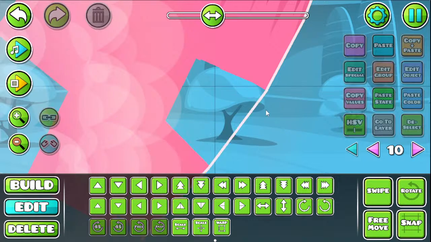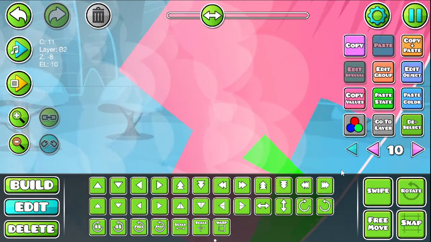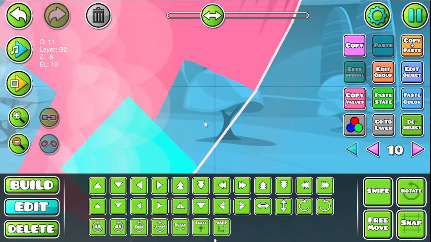I don't actually know if this structure looks good at all. I'm just assuming that it does.